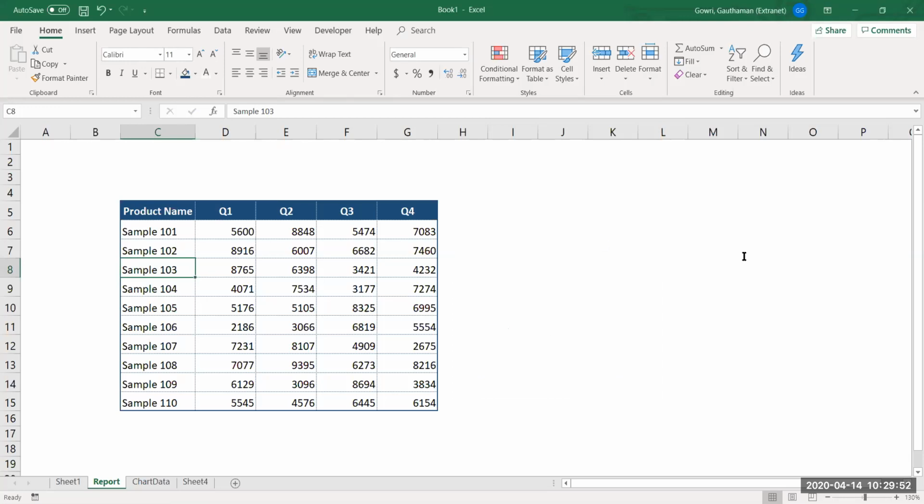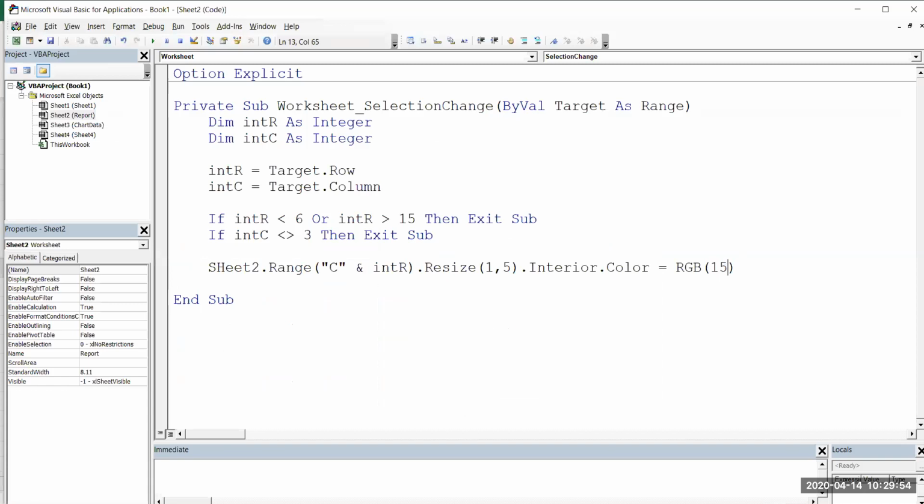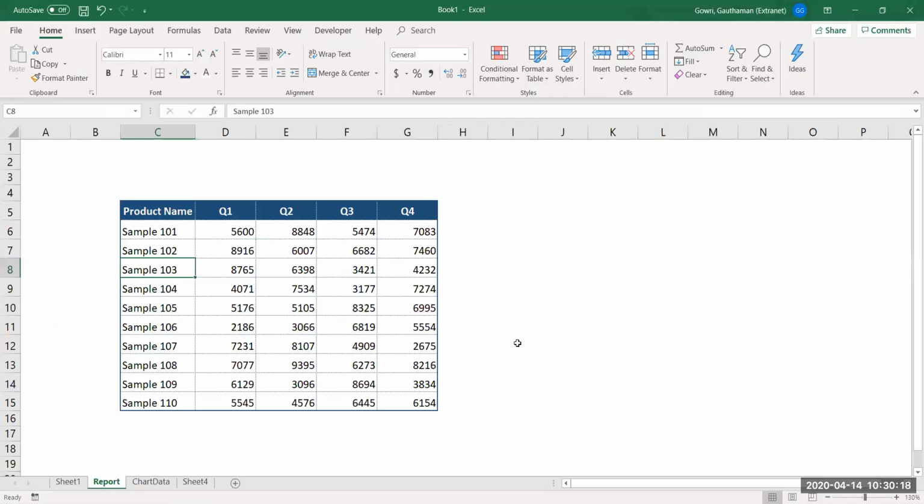So I'll give that over here. 153, 204 and 255. This is the mix of red, green and blue. In this proportion, if it is mixed, we are going to get the desired color that we have chosen there. So this should be applied.